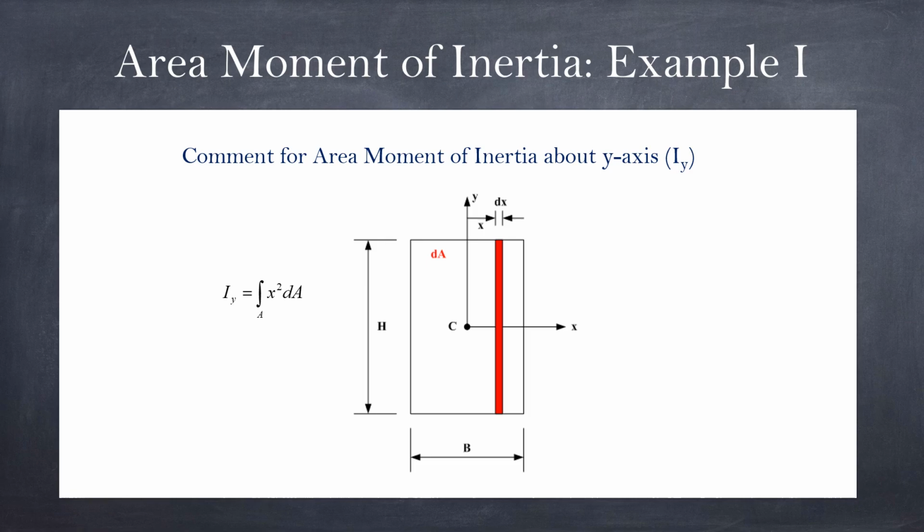What you should get out of this one is h to the power 1 and b to the power 3 over 12. If you want to try, you can go ahead. So basically the idea is that the dimension parallel to the axis you are looking at is power 1, and the one at 90 degrees is power 3. So that's just a comment. There's no proof here. As I said, I will show only from the x-axis perspective.